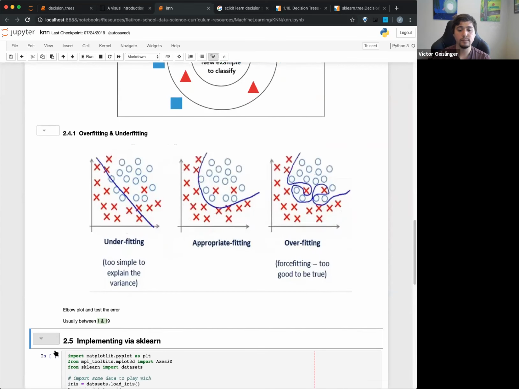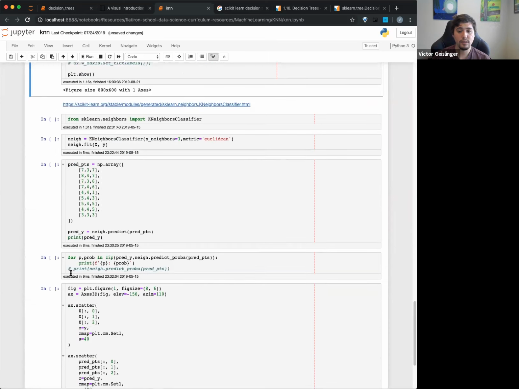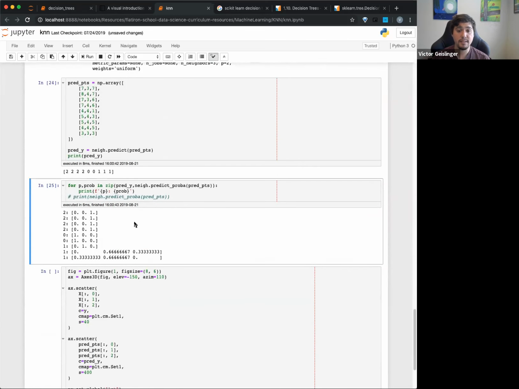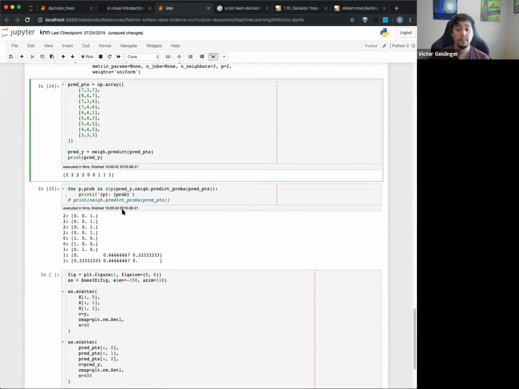Okay, and then the last part, just to implement it, you can see here, this is directly from the K nearest neighbors classifier. We're just importing these parts here and I'm visualizing it. I'm just running through this because we're a little low on time, but you can check it out in the notebook for sure. Know that I have different data points here in 3 dimensions. This is my training data, and these are the different classes.